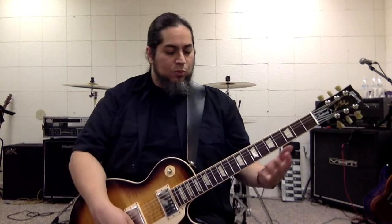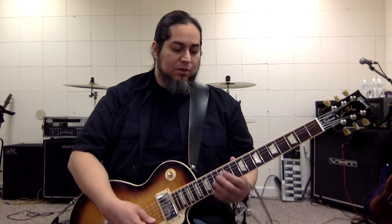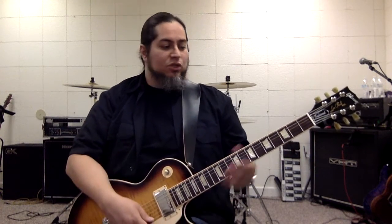Now just a second ago, when I got to E, I could have played this, but I went ahead and chose this because it's the same shape. And since this exercise is based purely around getting good at that shape, I didn't want to shortchange myself and use the other position. So I wanted to use one where I was using the exact same shape that I used through the rest of the exercise.